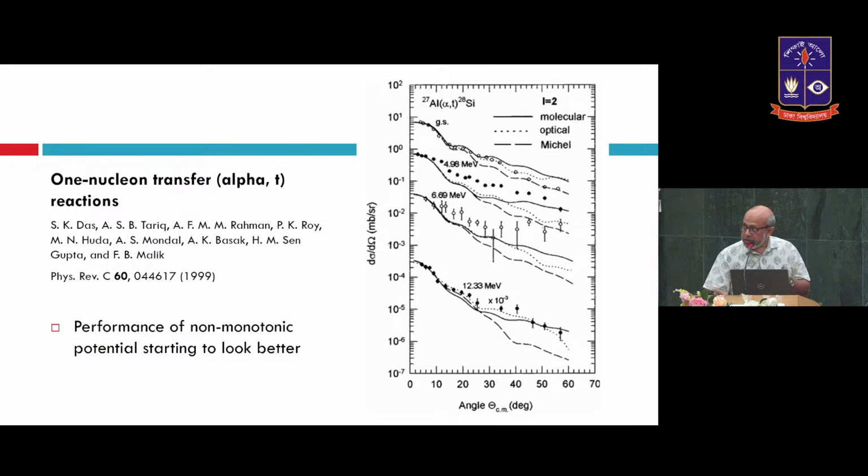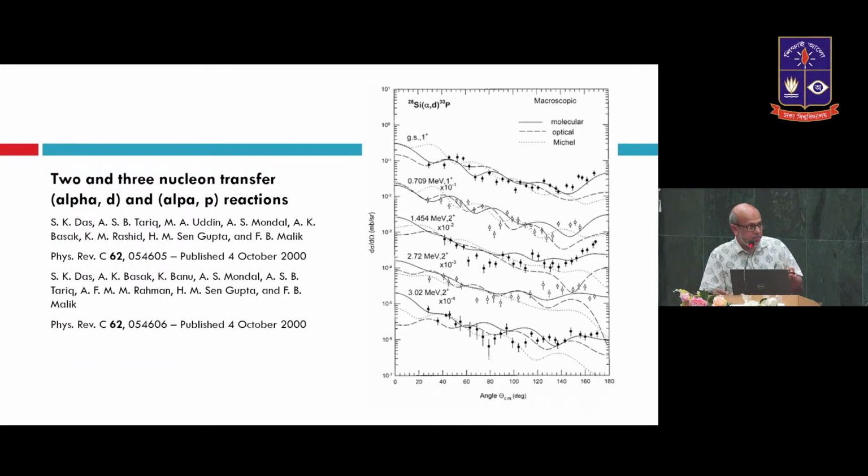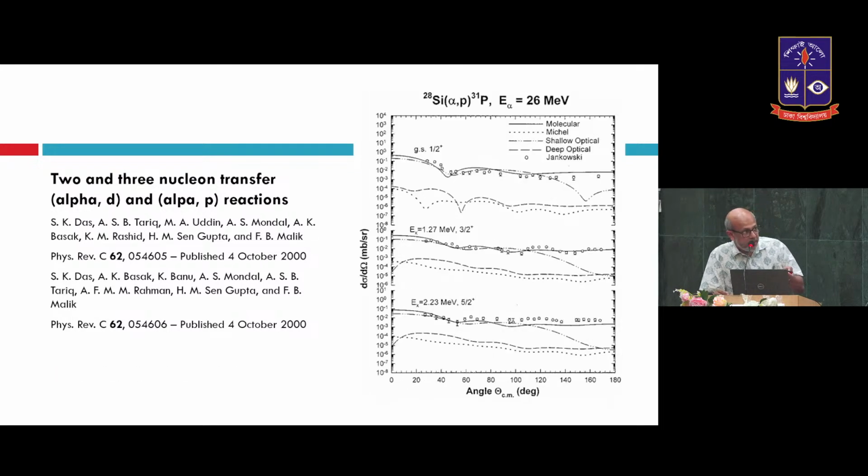So then we go on to alpha P, as I was mentioning. Alpha P, it really gets big. You can see the difference very clearly. This is the prediction that you get from deep potentials, but then they normalize it with a factor and then try to fit it here. But this is what you get directly from our non-monotonic potential that we get from EDF. So this was a big boost for us that we could do this, truly better.